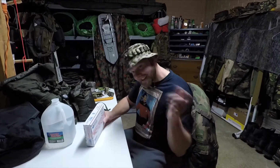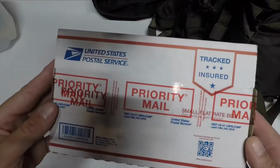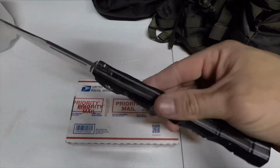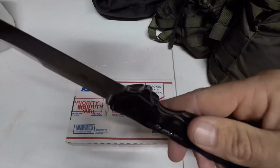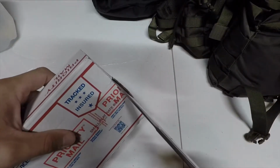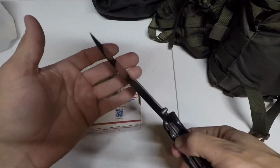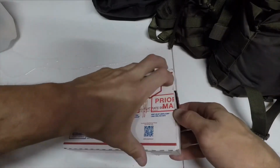Okay, we have a nice priority mailbox. And the only way to open this up is with a Cold Steel Luzon, with an extra locking mechanism too. Okay, so we're going to open it up right here. Oh wait, it's already open, never mind. That was just for effect, guys. Pretty nice though, isn't it? Okay, alright, so here we go. Let's check this out.